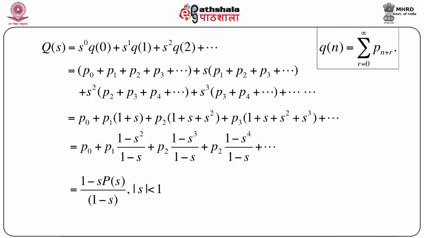So this is a simple algebraic manipulation in order to find out the probability generating function for the expression probability capital X greater than or equal to n. Exactly similarly, we can derive or find out probability generating functions for other expressions in terms of ps, that is the original PGF for x.